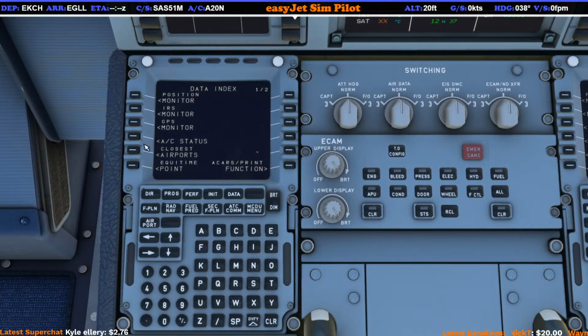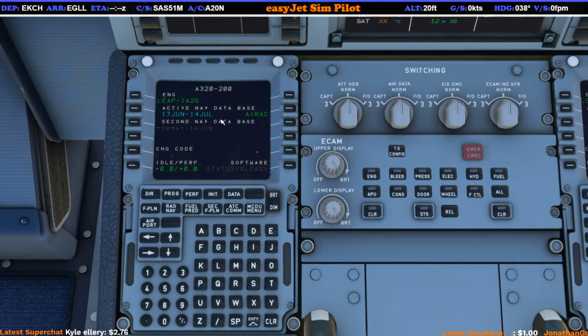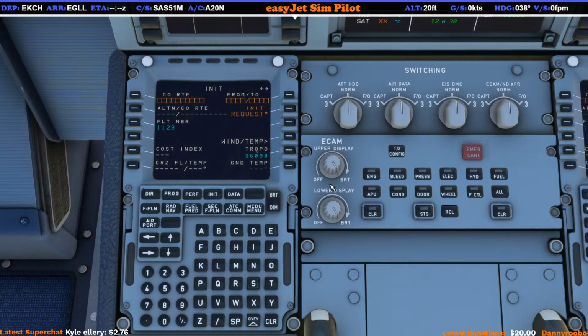Okay, on to our aircraft status. We've still got LEAP engines, so that's the right database. We've got a valid airac, all is good. Let's pull the init request in and see what's happening there. The alternate is again London Gatwick, and as I said a moment ago, our call sign today is SAS 51 Mike.